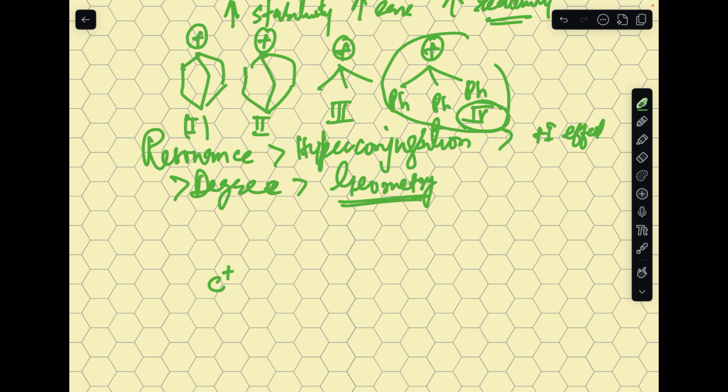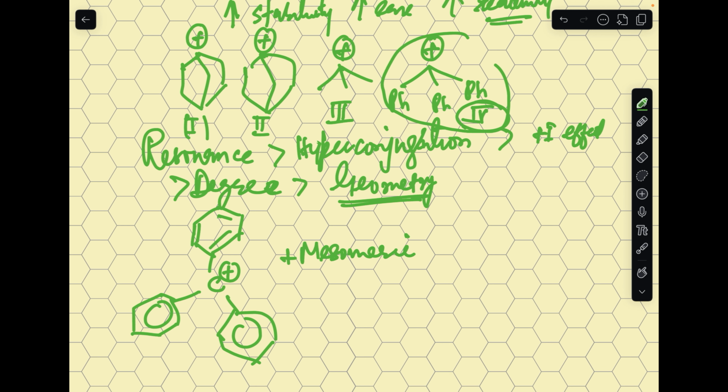This is a carbocationic carbon. It is attached to the phenyl rings here. This side also it is attached to the phenyl ring. So what it does, these phenyl rings show positive mesomeric effect, or you can say resonance effect, and because of the positive mesomeric effect, this positive charge gets delocalized over these phenyl rings, resulting in its maximum stabilization. So using the elimination method, the fourth one will be the maximally stabilized, and it will show the fastest reaction towards SN1 mechanism.